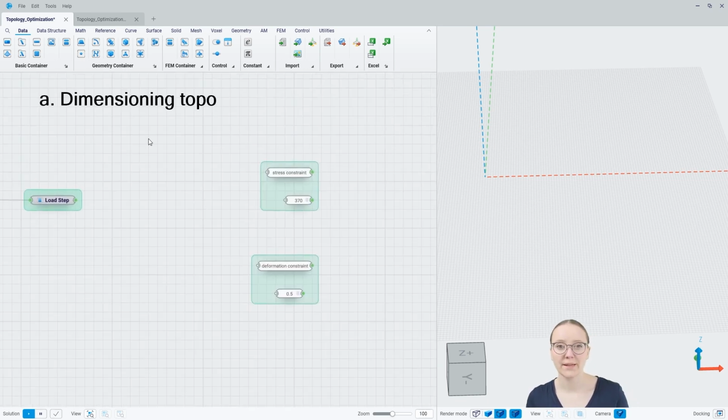So in the dimensioning topology optimization, we will optimize our part regarding the stress and displacement with constraints, and then we want to minimize the mass of the part. And as I mentioned before, the load paths of our design will not be discrete.